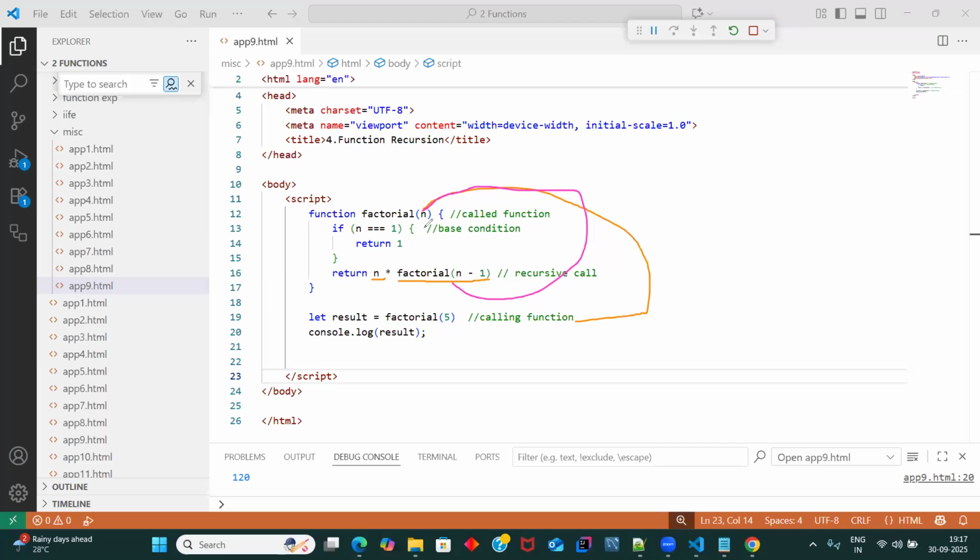Now it is not equal to 1, so it will come down. Then again n times factorial of n minus 1. Here, a small point: in the earlier case, if you see, we calculated 5 into 4, the orange color iteration I'm talking about. That 5 into 4 is 20, right? So the 20 will be sitting on the n, and the 20 and the current n value. Now what is the current n value? 4.